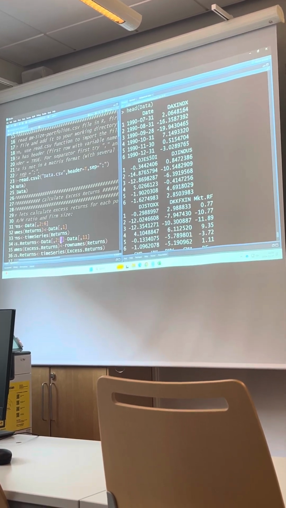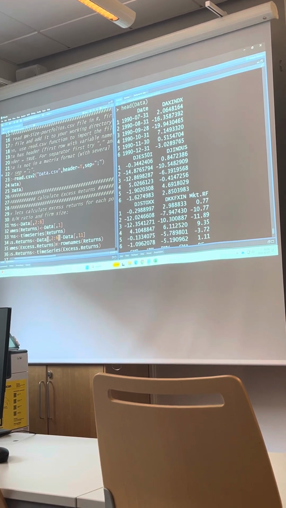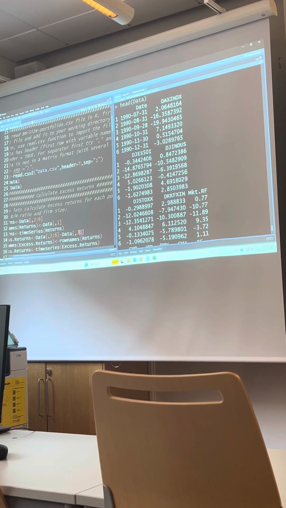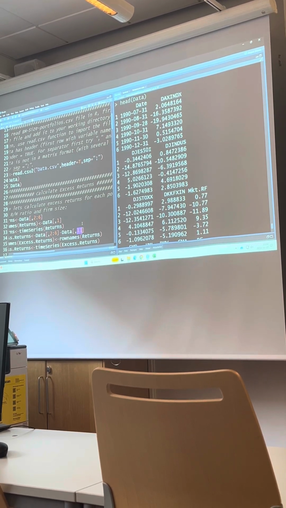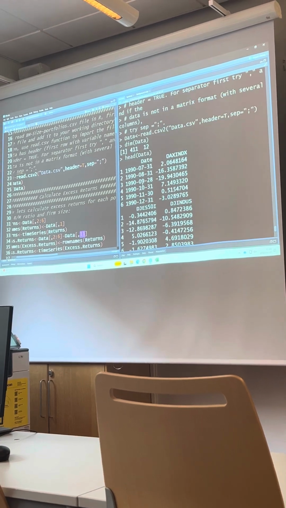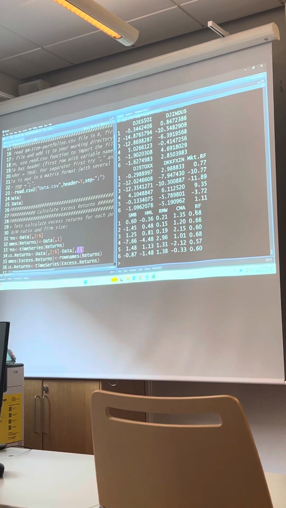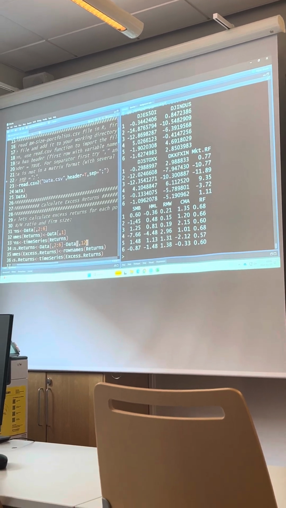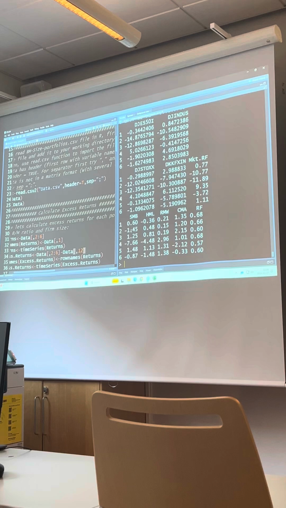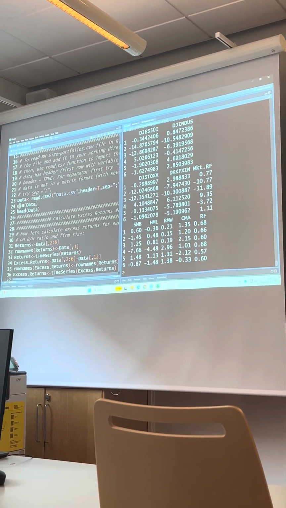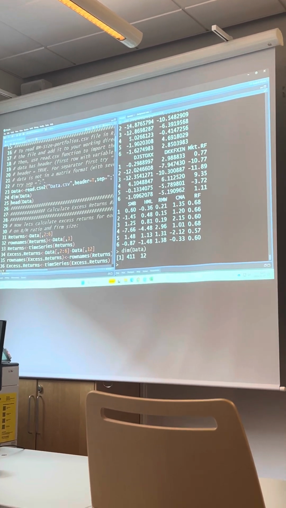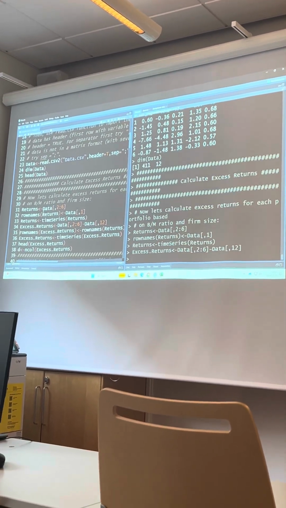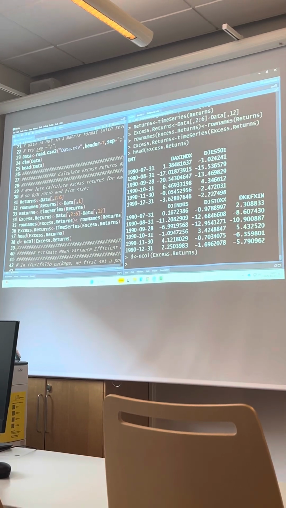And here for excess return, again, I will change that to 6. And this 11 is supposed to be the risk-free rate, okay? I know I have 12 columns, and the 12th column is the risk-free rate. So I change 11 to 12. Right? The dim of the data was 12, you see, you have 12 columns, okay? So now, if I run this, it should go smoothly, no errors.